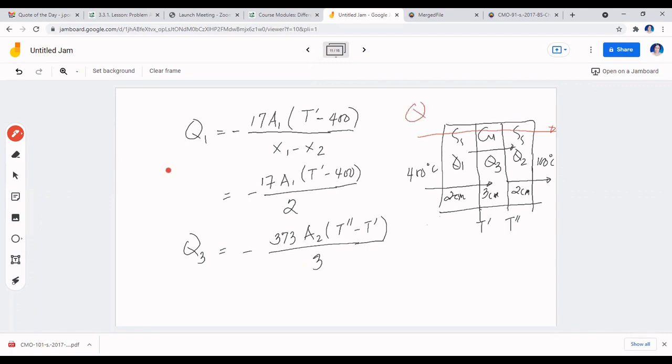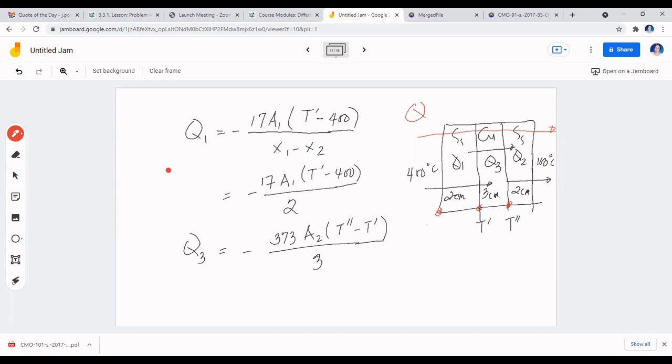The manner of subtracting, Patricia, is this is final. If this is your arrow, it goes from here. This is initial, this is final, if we're thinking about this metal. But if we're thinking about copper, your final will be T double prime minus T prime. If you interchange the manner of subtraction, you will have a big problem because your answer will be wrong. That is why I commended Patricia, because the question is very relevant. So it should be final minus initial.